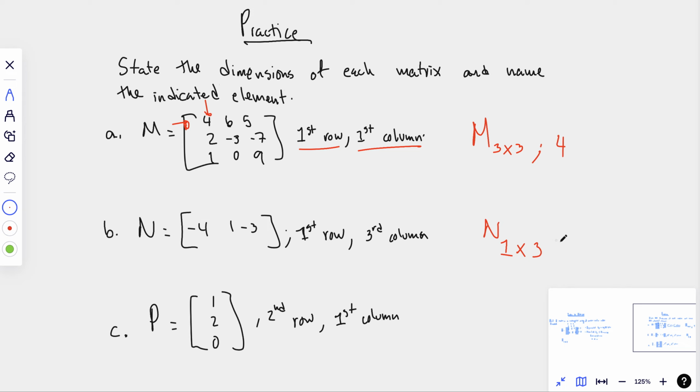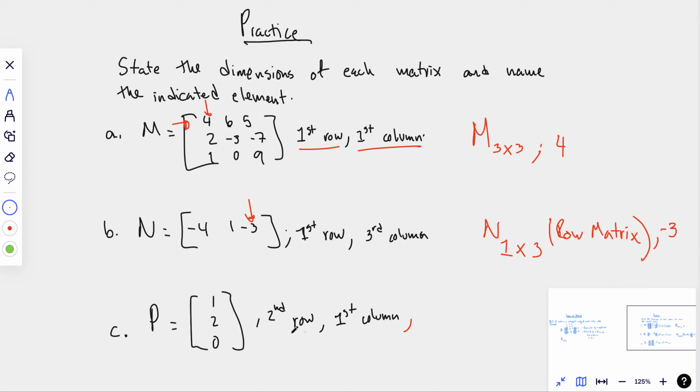So N is a 1 by 3 matrix, which, by the way, is called a row matrix, because it only has 1 row. So let's look for the element on the first row and third column. I only have 1 row and the third column is here. So it will be element -3.